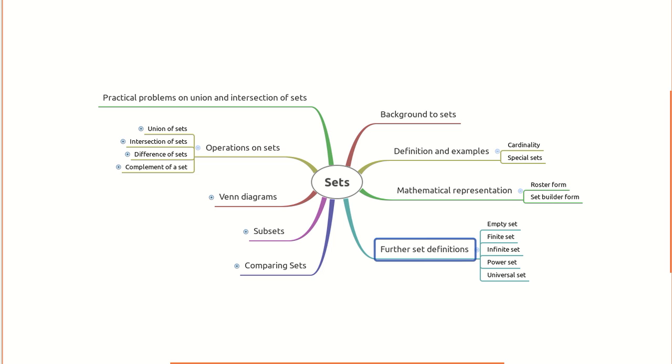After that we will look at some more set definitions. For example when you look at the numbers you first learn the numbers from 1 to 9 and then you also define a number 0 and then you may even define different types of numbers like rational numbers and so on. Similarly in sets once you understand what a set is we also need to look at some more definitions of sets.